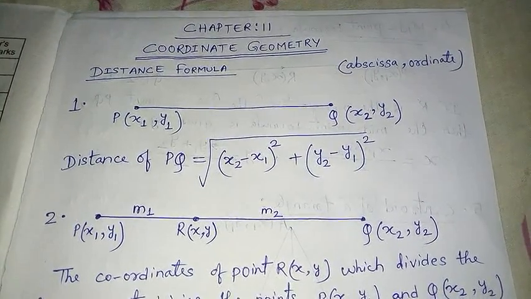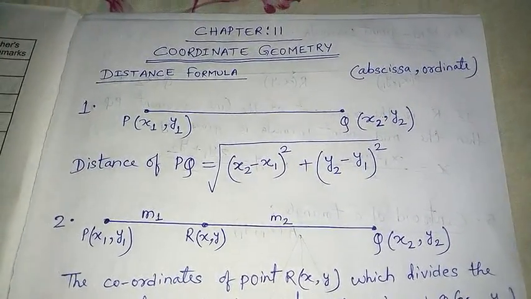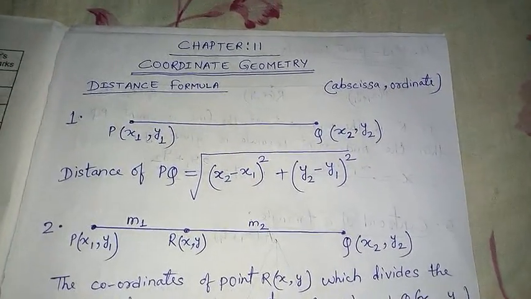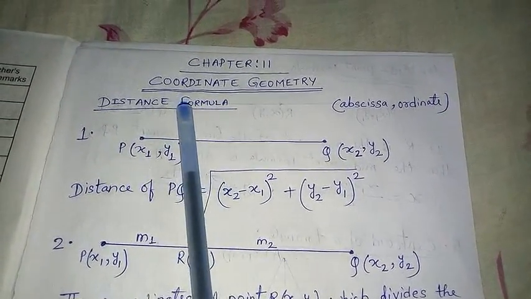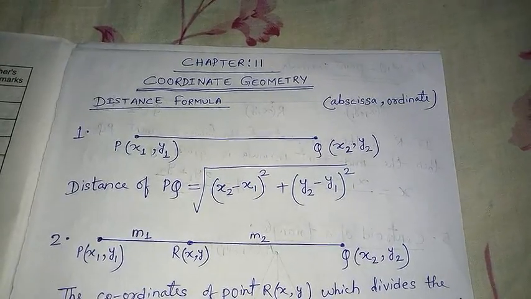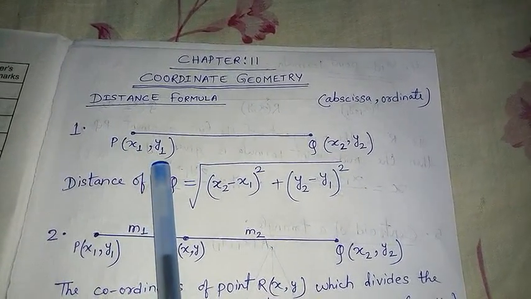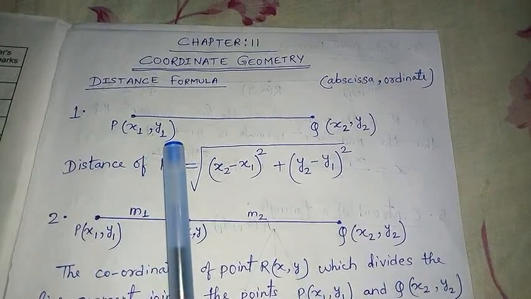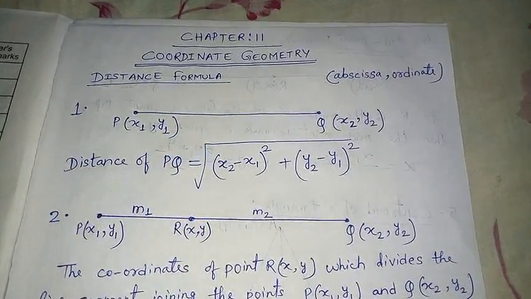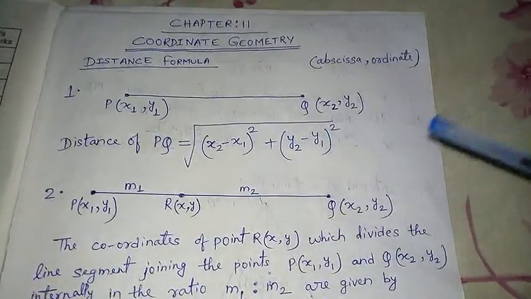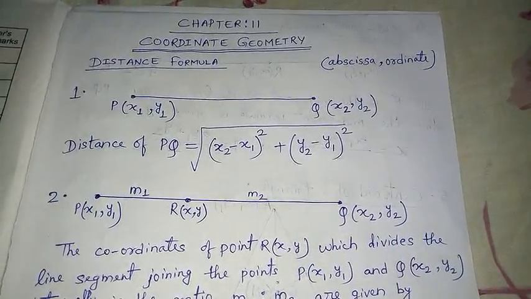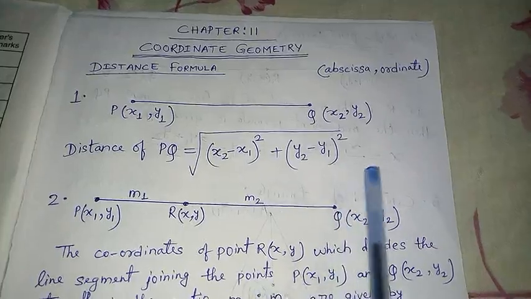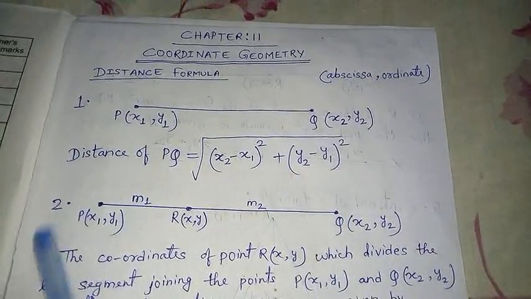Class 10 children. Now in this video we will learn a new chapter, chapter 11, coordinate geometry. You have heard this word coordinate geometry, and whenever we do any graph plotting, graph is also a part of coordinate geometry. But this is such a coordinate geometry where graph will not be used, but the concept of graph will be very important in this chapter.